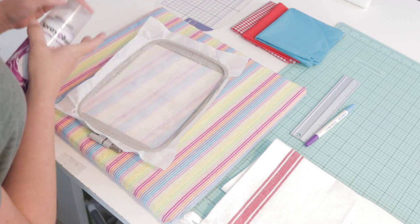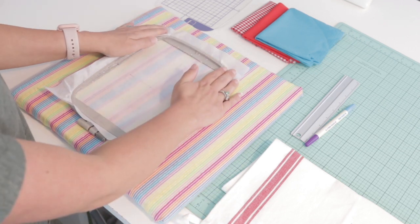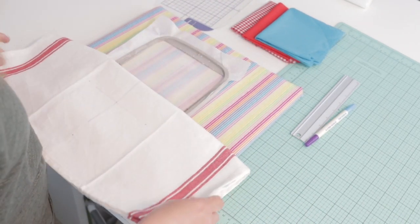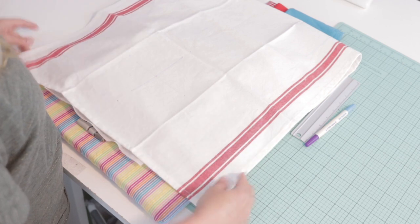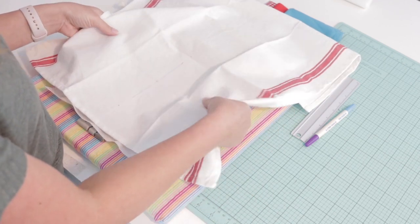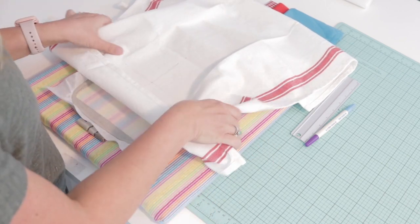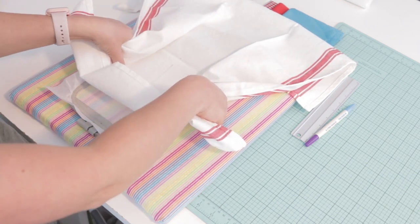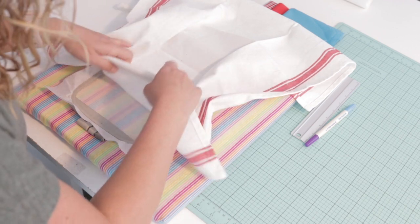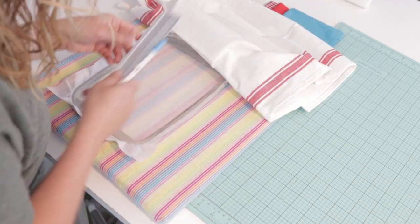Okay, so now we are ready to float the towel on the hoop. So just leave your hoop here, grab your dish towel, and then lay it on top of the hoop. And then I take the two wide parts with my fingers and place it right where the dots are on my hoop, just looking by eye. And then I just follow my marker, it's already gone away.